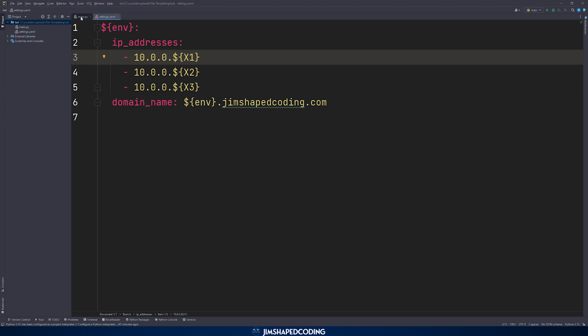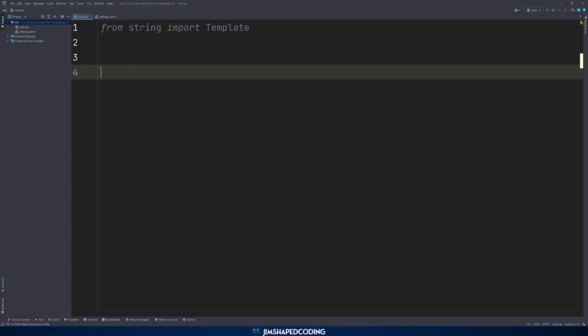Okay, so let's go to my Python file here and work from scratch on how to template a file. Now I'm going to go ahead and start by reading this file. So we will say with open, and then we should pass the name of the file. Now here is one of the corrections that I would like to do in this case.